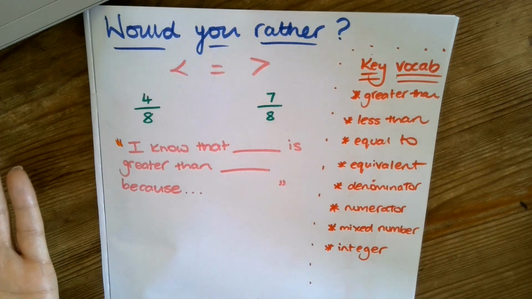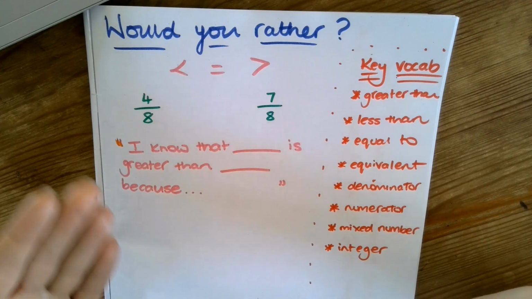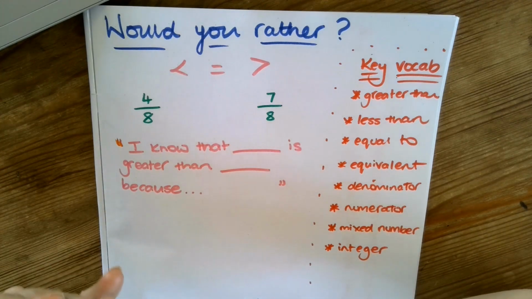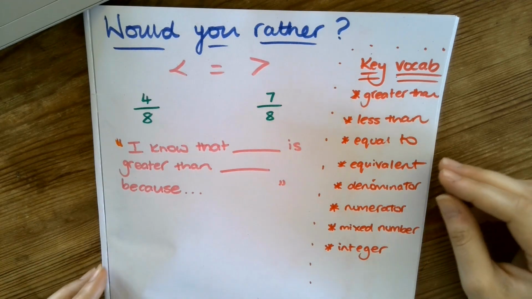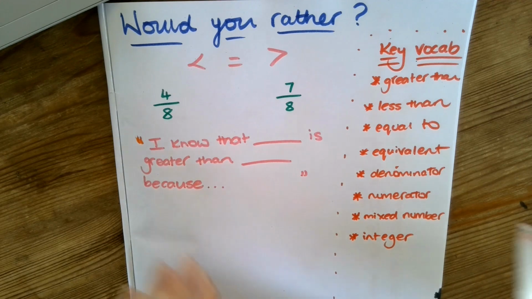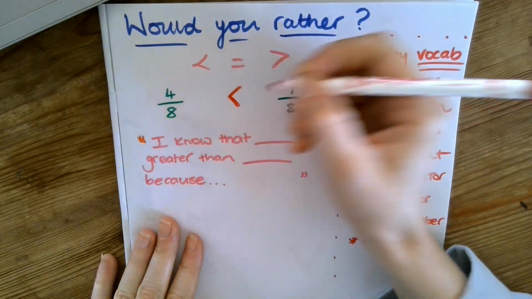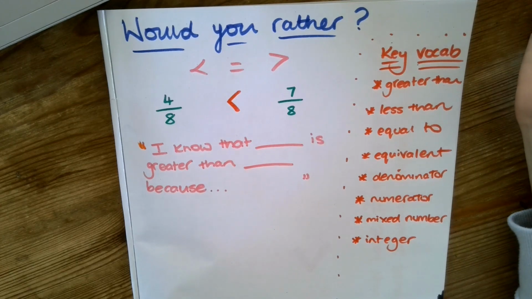Okay, so let's start off really simple. We have two fractions, 4/8 and 7/8, and we are going to discuss which is the greatest. Now, in this example, it's slightly easier because our denominator is the same. They're both showing eighths, but just different amounts of eighths. So we're looking at the numerators, which is greater, 7 or 4. We know that 7 is more than 4. So in this example, 7/8 is larger than 4/8.